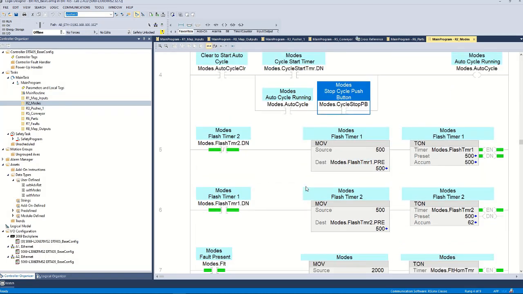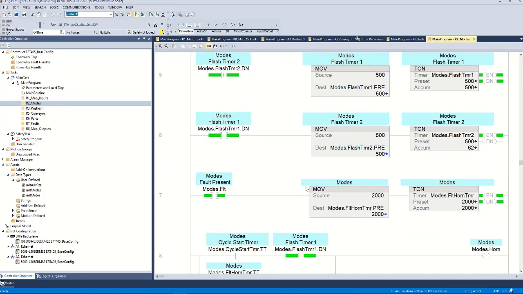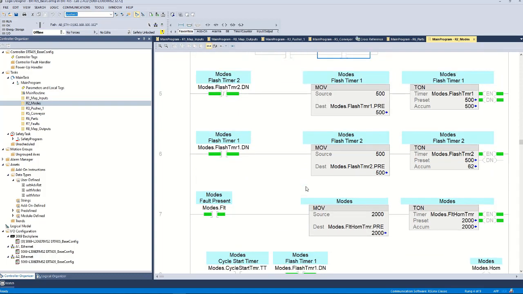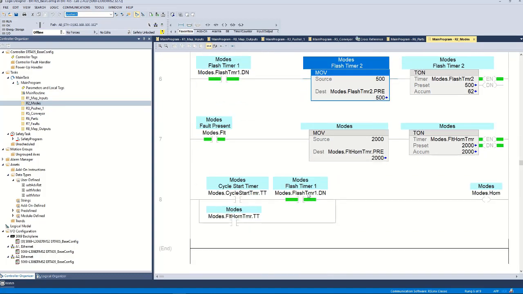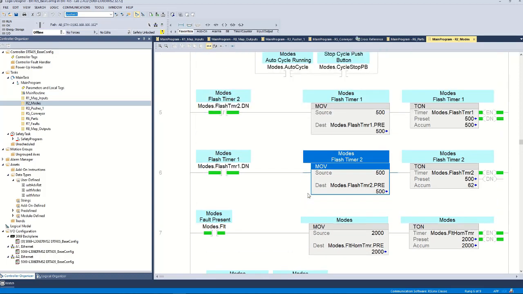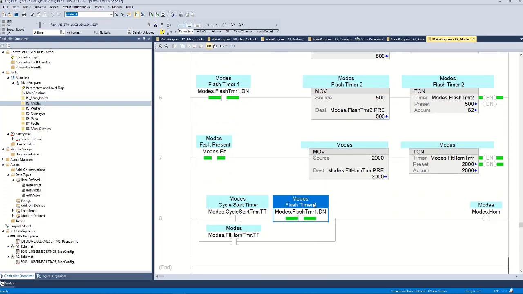And then here we have some interesting bits going on. This is actually a flasher circuit. So this is setting up an automatic flasher. There are a couple different ways you can make something flash. This is one way to do it. So these little chunks of logic here, this is actually going to create a flashing bit.